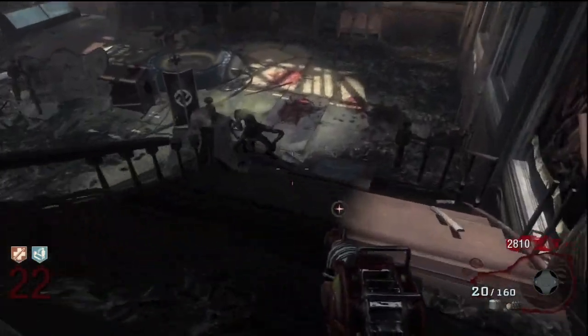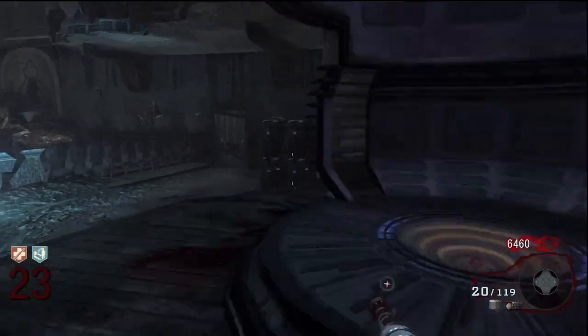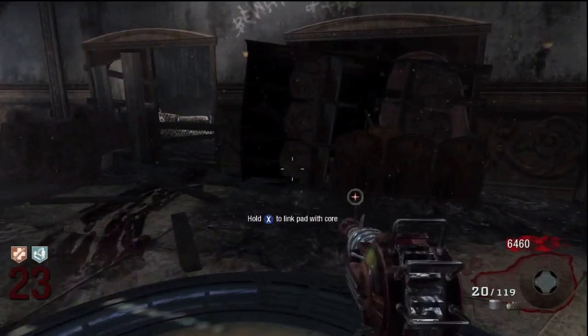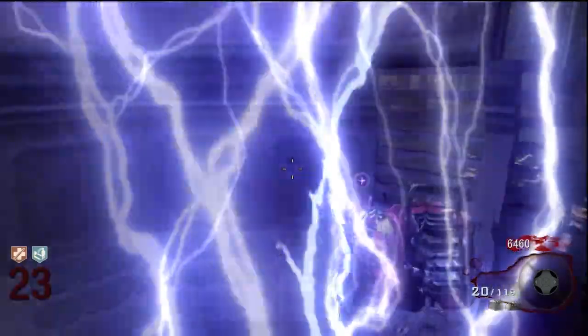But once you are finally able to get the Thundergun and ray gun combo, get those puppies upgraded by linking the teleporter and taking it to the Pack-a-Punch room. Grab Sleight of Hand if you haven't already, and now, well, it's pretty much clobbering time.